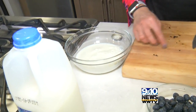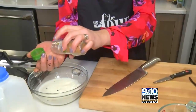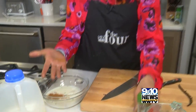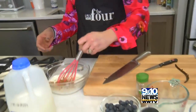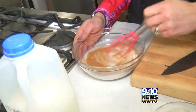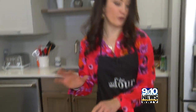A cup of milk, all the inside of your vanilla bean, and some cinnamon — a half teaspoon. Cinnamon is also so good for you despite the fact that it also has amazing flavor. Make sure you get all your vanilla bean in there, and then we are just going to whisk this together. You can use almond milk, coconut milk, or whatever kind of milk if you are dairy free — it all works. You just need that moisture for your cereal.